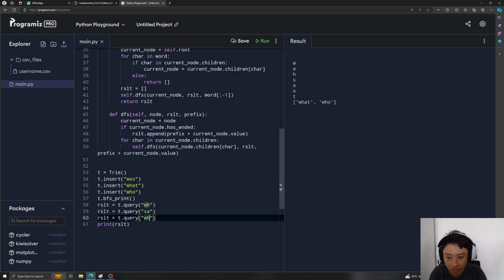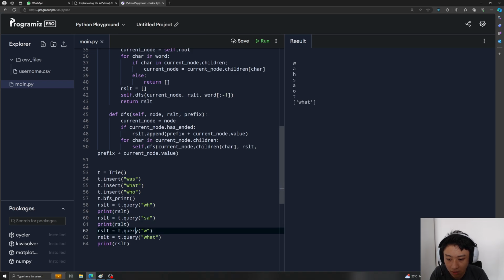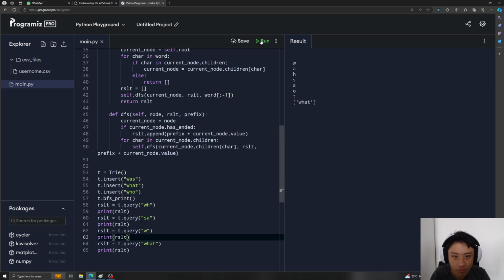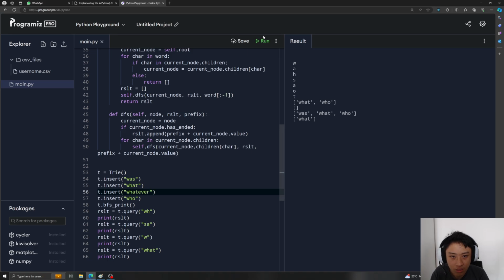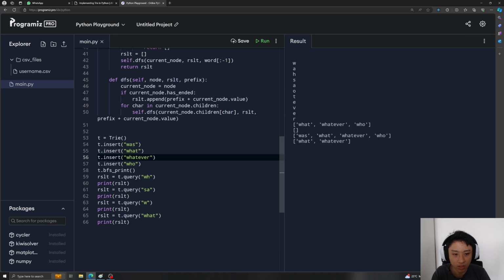This is an invalid case, this is a W case, and we also have a what case. Oh, so we put in the print. Right, wha error case, correct, and I can also add in another called whatever, see if that works. Yeah, so I got whatever already, and it looks like it works well.